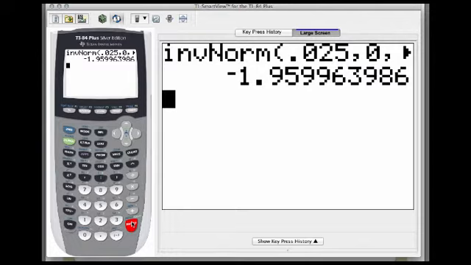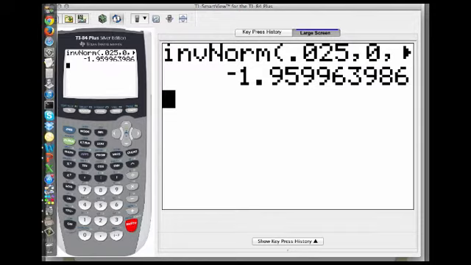Now remember what I said about the empirical rule? It tells us 95% of all of our data falls within 2 standard deviations, but that's pretty much just a guideline, an approximation. This is more accurate. It's not really 2 standard deviations, it's 1.96 standard deviations. It's darn close to 2, but not exactly 2, so this is a little bit more accurate. Remember that number, negative 1.96.